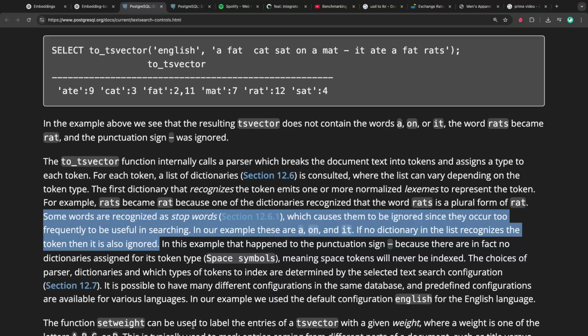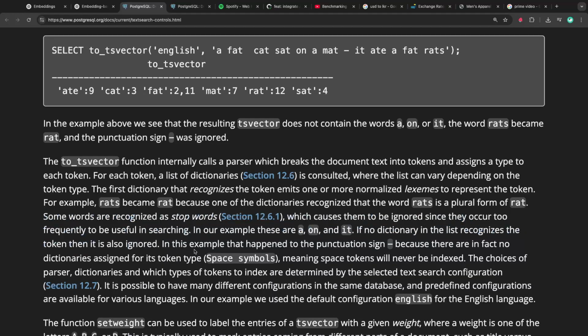In this example, that happened to the punctuation sign, the minus or dash or whatever you call it, because there are in fact no dictionaries assigned for its token type. Space symbols, meaning space tokens, will never be indexed.